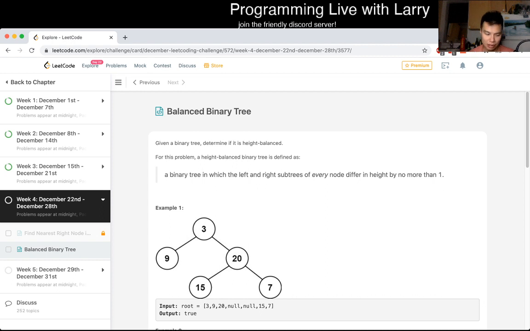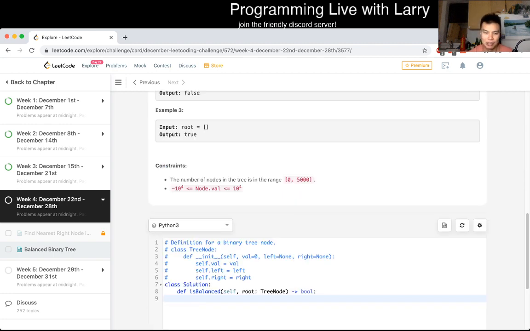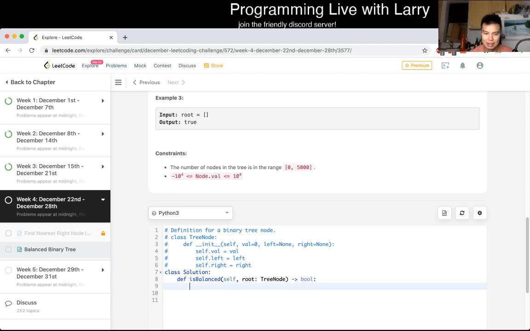What I ask myself when I solve these problems is, for each node, what do I need to know from its child? Here I need two things. One is the height of that child subtree, and two is whether this condition has held, right? So with those two things, I think we can do it. I'm going to call it depth first search, though it's not really a depth first search, it's just recursion. So let's go.